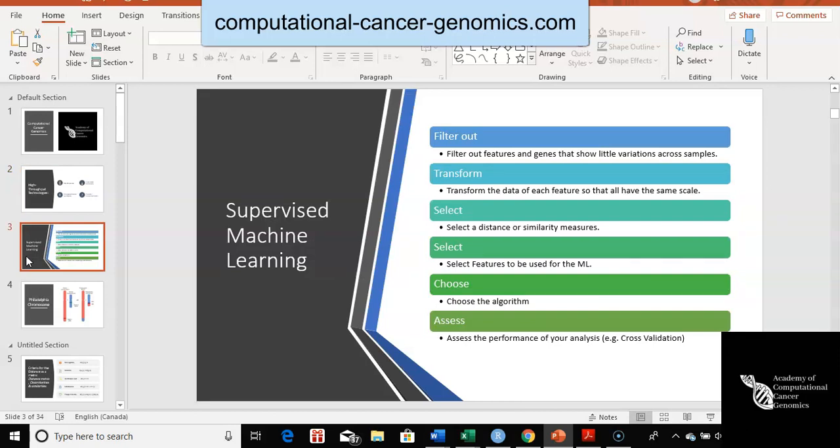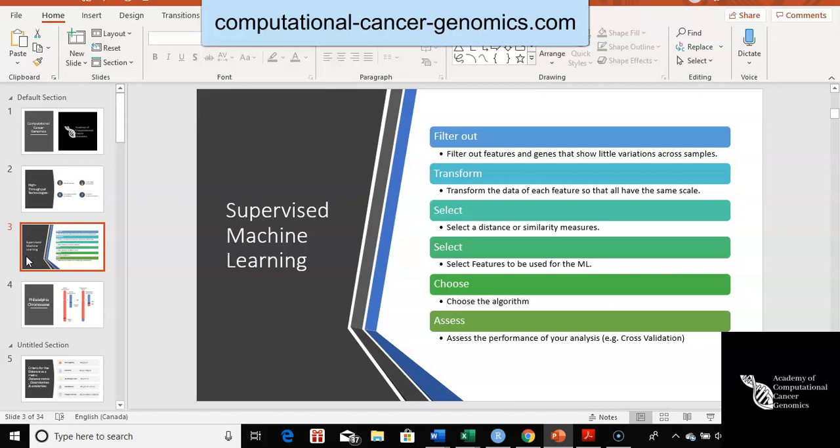Let's go to this part. That's the framework of machine learning. Either if you are working in a capital market at the bank, or you use that in pharmacology, or in cancer genomics, those steps are relevant. And we're just going to follow that. The first one is going to be the filter out. You filter out lots of features which are not going to be helpful. You do not need them.